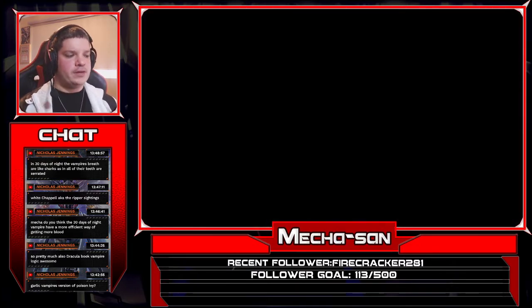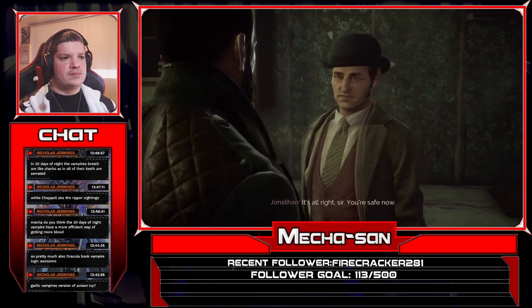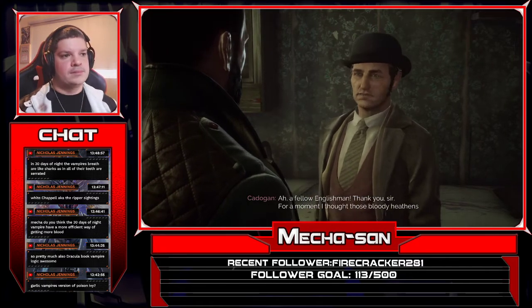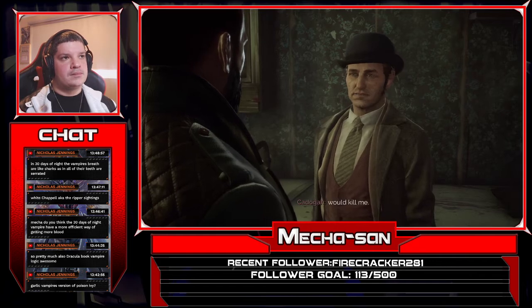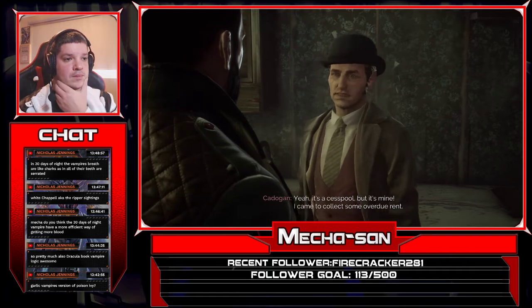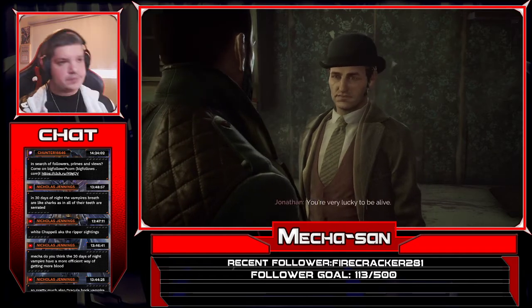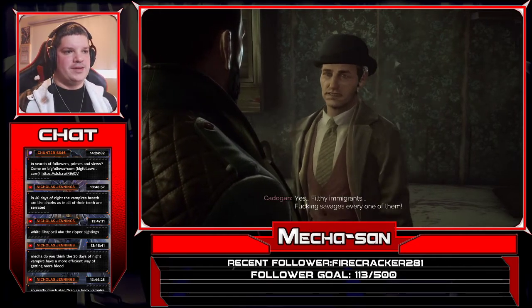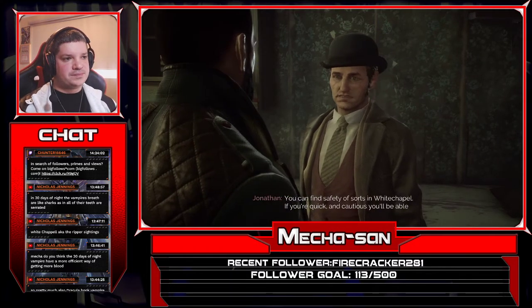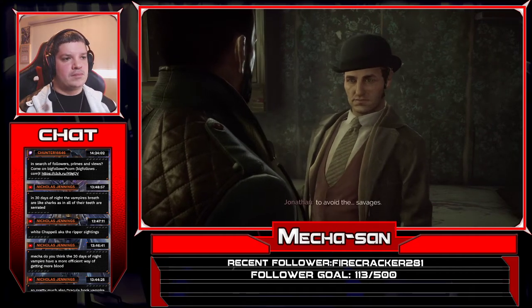Alright, hey, man is safe. You're safe. What? What happened? Who are you? It's all right, sir. You're safe now. Oh, a fellow Englishman. Thank you, sir. For a moment, I thought those bloody heathens had killed me. What are you doing here? This place is not safe. Yeah, it's a cesspool, but it's mine. I came to collect some overdue rent, but those who still live here have gone completely bonkers. You're very lucky to be alive. Yeah, filthy immigrants. Savages, every one of them. You can find safety of sorts in Whitechapel. If you're quick and cautious, you'll be able to avoid the savages.